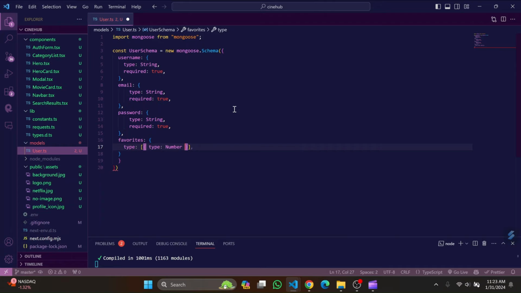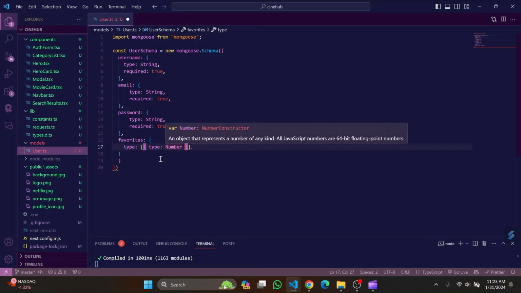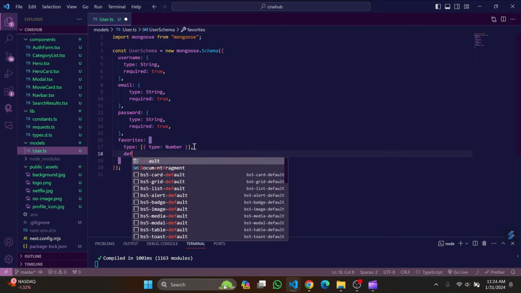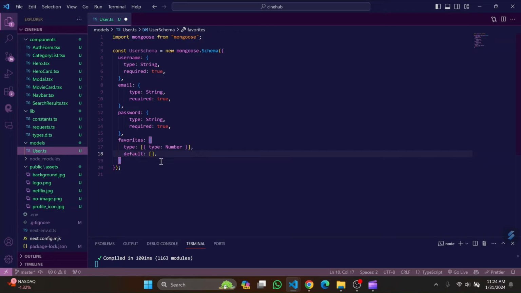That's why it will be an array and inside will be all the number IDs of the movies we like. So very simple: username, email, password, and the favorite list. This one we have the default equal to an empty array.